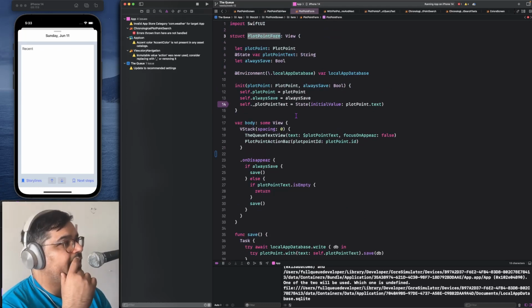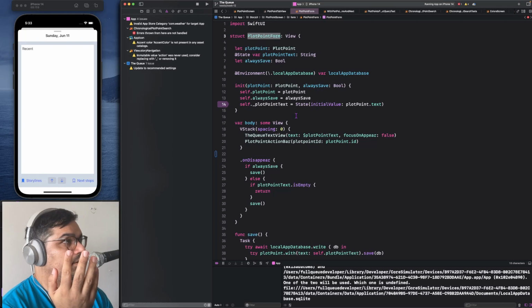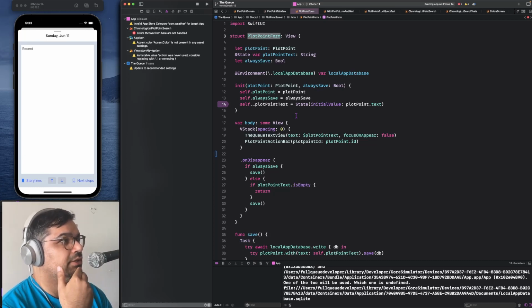Let's see. So I have a tab view, and the tab has a navigation title, and that's inside of a navigation view. Yeah, I guess I could see why it's getting a little confused.